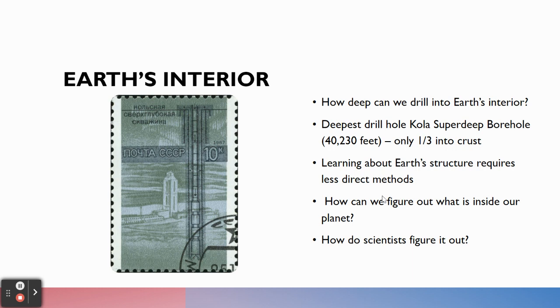So we only have so many kilometers of the crust. As much as people dig, we can't reach the earth's interior. Is it possible that billions of years in the future we could reach the end of the crust? If we had the tools to do it, but that's the problem. The temperature and the pressure get so high that it breaks the drill bits. But 7 miles is pretty deep, right?